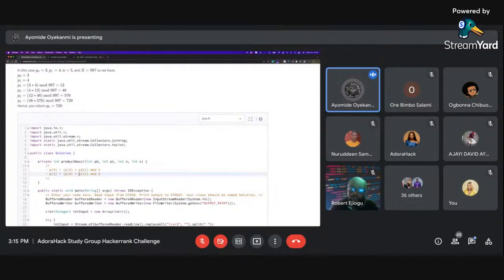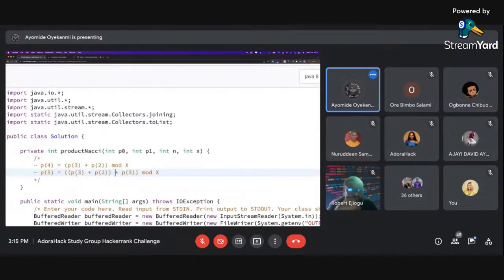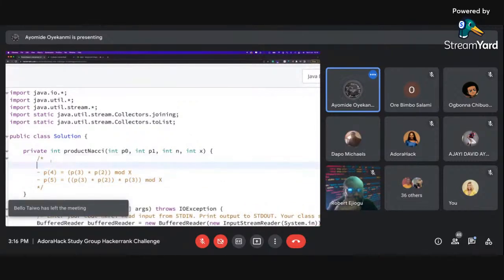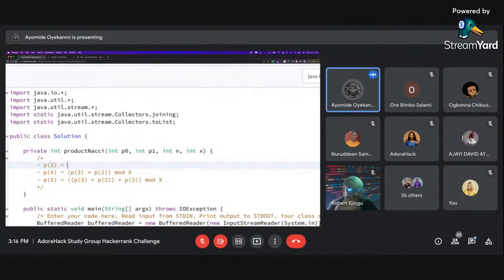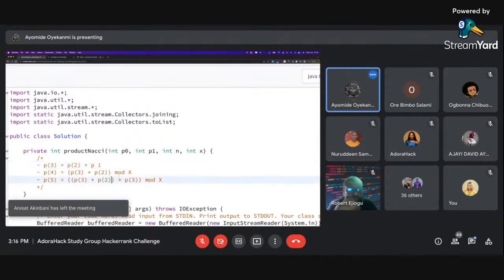So this kind of looks like recursion in my mind, right? If I remove P4 from here, I can replace P4 with this. Then if I know P3 is P2 times P1. Sorry, this is not correct.